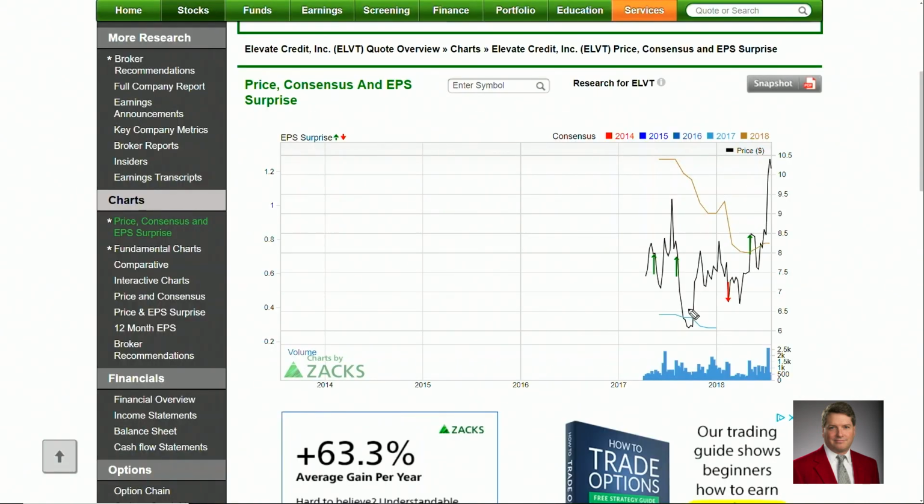You can see this isn't really that long of a stock here, so we haven't been around for that long. But pretty much a good history here, and the stock really, after the last quarterly report, which would be right here, which was a beat, you can see it's really started to move higher. That's just what you want to see on a name like this. Stock reacting well even after the earnings. Obviously the market was a little bit softer here, so we saw a little downturn. Financials have reported pretty well so far in this earnings season. So this consumer loan and consumer credit type play looks like a good one to me. Keep it on your radar screen, and it's Elevate, ELVT.